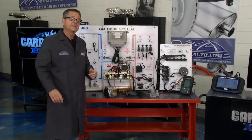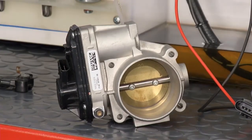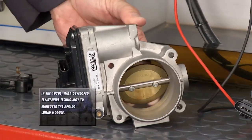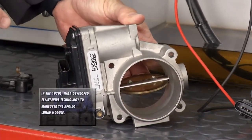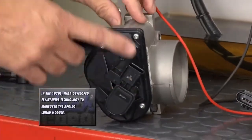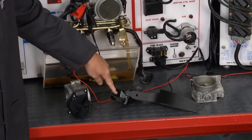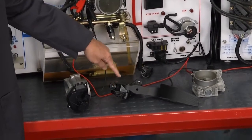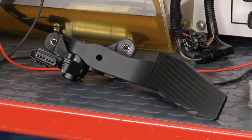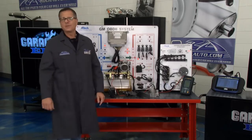Now, Brian's over there dealing with a drive-by-wire. What's all that about? Well, he's got an accelerator pedal position sensor and a throttle here. Now, the throttle's controlled electronically. I can push it and open it. That's what the computer would do. How does it do that? Well, right here, you have your throttle position hardware out here, but you have an accelerator pedal position sensor up under the dash located on the pedal, no link. Kind of scary. You have no control over it. Don't worry. There's more fail-safe built into that than with the cable. Brian's checking it out right now. Let's check in with him.